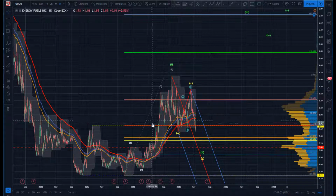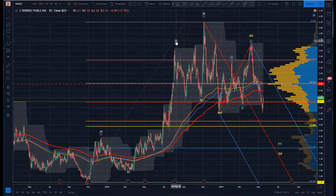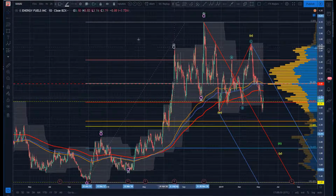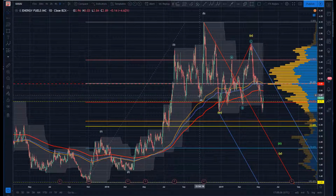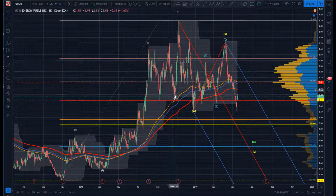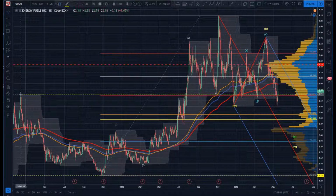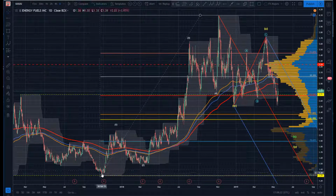Now the 2, not so easy. So first, note here that it gets a little squirrely in here. If this is correctly identified as our 3, I get an expanded flat here. This is actually textbook, right? So we get 3, 3, and you're going to get a dig 5 out of there. But note we don't overlap that pivot. Interesting. So bounces, structure. I'm not trading this as a 1, implying that this is 4 into the 5, because of the depth of this. And I think that is 5 that finishes us.